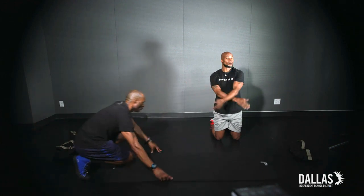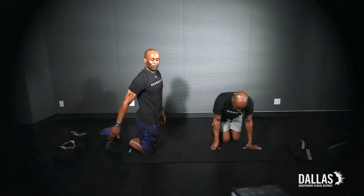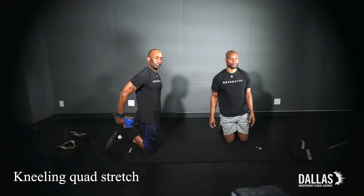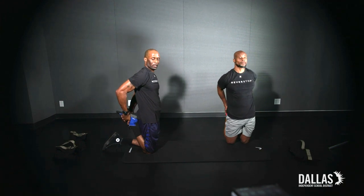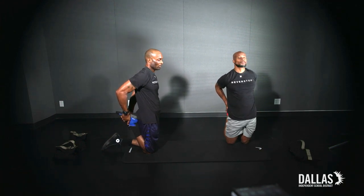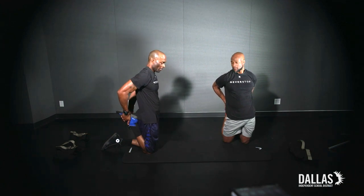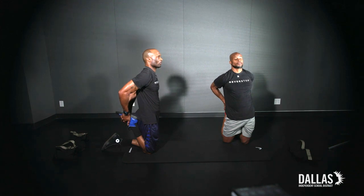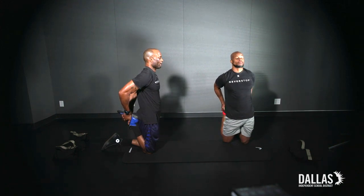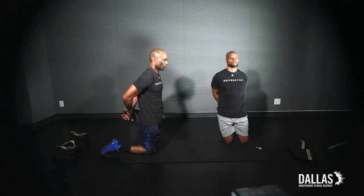Now we're going to do it for your quads, you're going to come here. This is an easier way to get the quads if you don't feel comfortable standing up. Just come here, bring the heel to the butt. So keep the chest up and out. Keep the chin up, focus on breathing. And switch legs. Same thing.